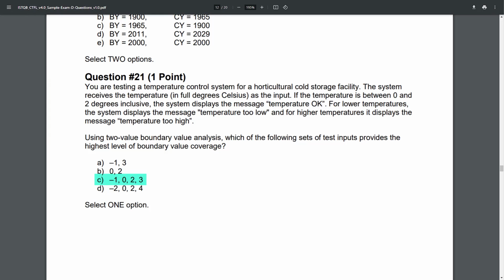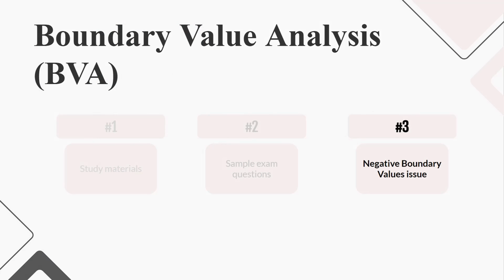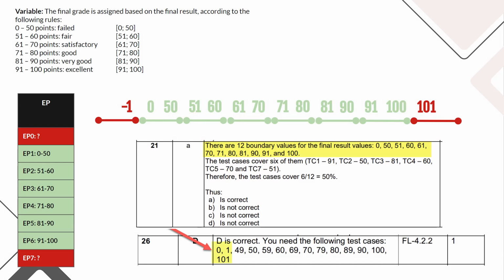As you can see, the questions related to the BVA test technique can be very simple. Difficulties arise only with questions where the conditions for defining negative equivalence partitions, boundary values, and neighboring values are not fully understood. As you probably already understood, it's difficult to give any advice because for two virtually identical questions, the boundary values are determined differently. In one question, the value 101 is a boundary value, and in the other, it's not. In the explanations for the solutions to the questions, we also do not have any valid information that could help us understand why the value of 101 is not a negative boundary value, and we can only give obvious advice.